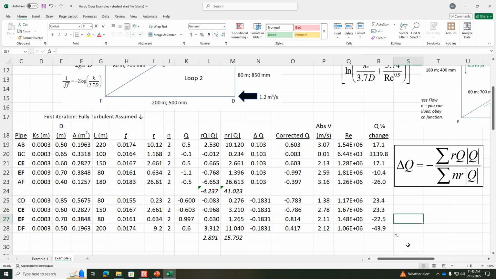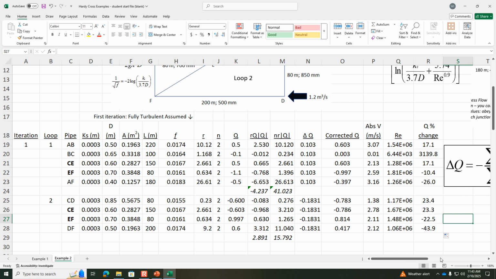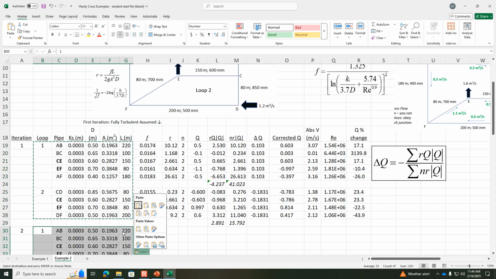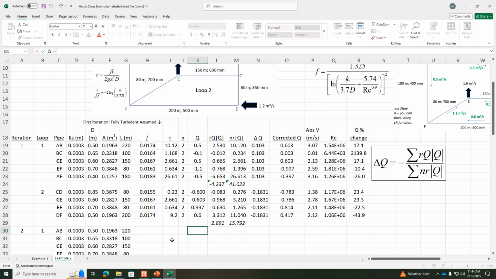So some pretty significant changes, but this solution is going to converge pretty quickly. And that concludes iteration 1. Iteration 1 is finished, and so now we type iteration 2. And we can get all of this. This whole block of data is going to be the same for iteration 2. So let me just Control C to copy that whole block of data and paste it into the second iteration. Those are constants that aren't changing.